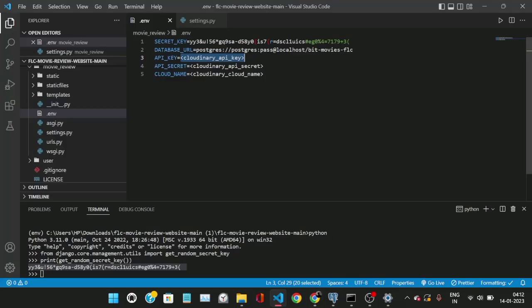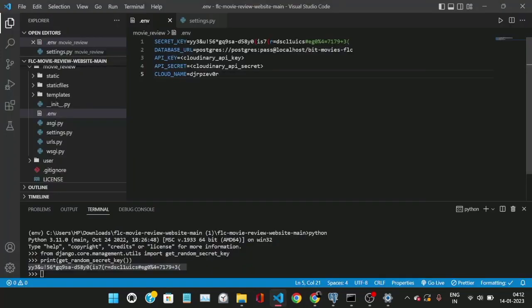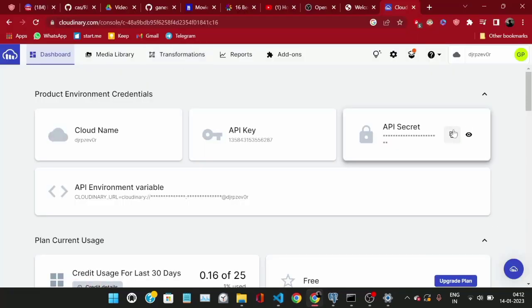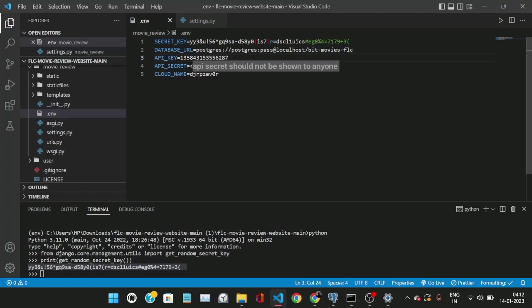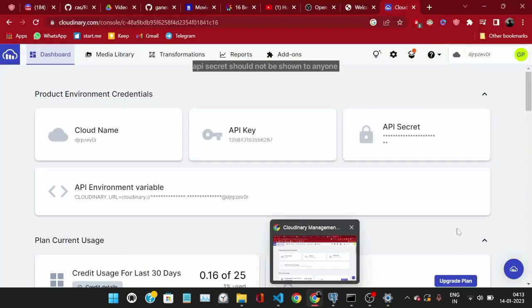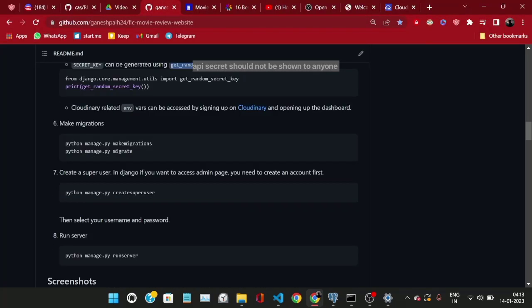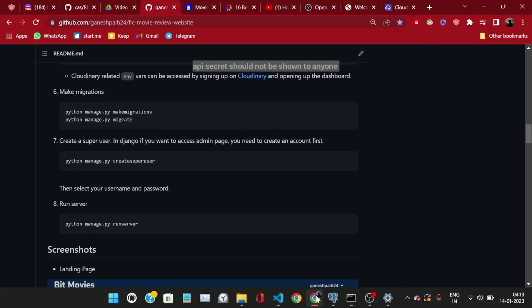Cloud name, API key, API secret key. After this, let me just make migrations.